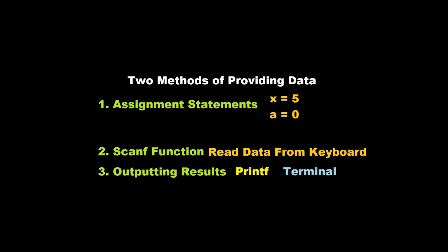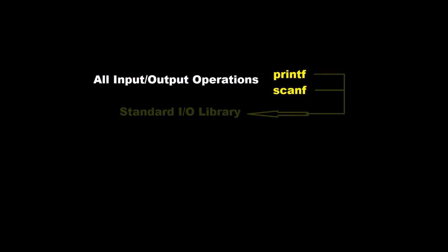Unlike other high-level languages, C does not have any built-in input-output statements as part of its syntax. All input-output operations are carried out through function calls such as printf and scanf. There exist several functions that have more or less become standard for input and output operations in C. These functions are collectively known as the standard input-output library. Here we will be discussing some common input-output functions that can be used in our C programs.